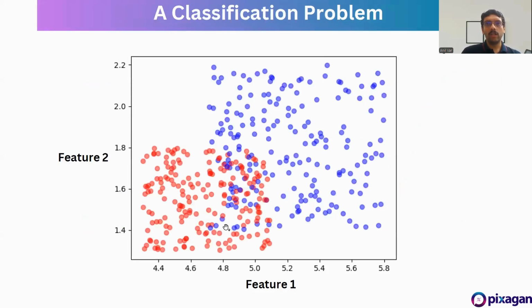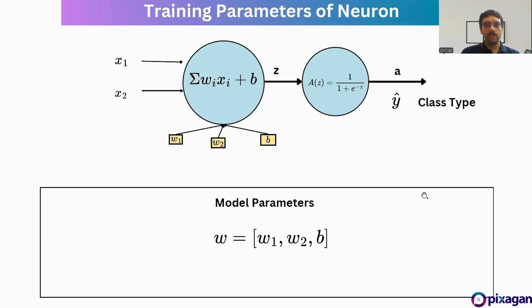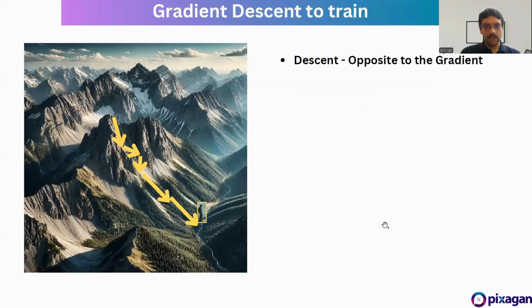Okay. So let's go implement this. We're going to have this classification problem. It's got two features or two inputs, so x1, x2 is feature 1, feature 2, and two classes, the red and the blue. We want to see how well this neuron set up for logistic regression is going to do in terms of classifying. So given the data, is it able to predict correctly which points are red and which points are blue? The parameters that you can train are W1, W2, and b.